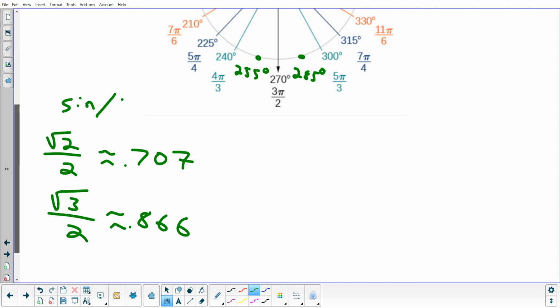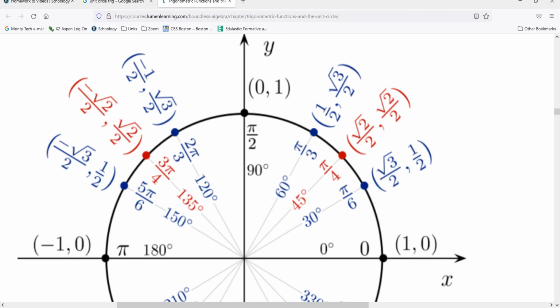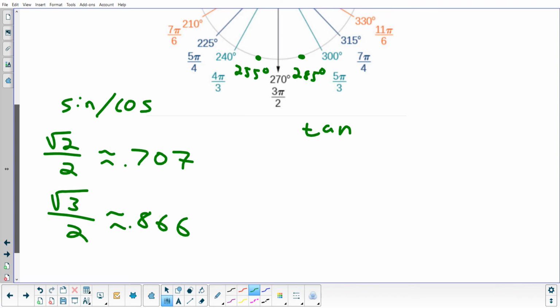So this is what's going to come up when we deal with sines and cosines. And when we deal with tangents, there's a couple other numbers that will come up. Actually, we don't need the chart. When you deal with tangents, you might see square root of 3 pop up, and that's about 1.73. And another one you might see pop up is root 3 over 3, which is 0.577.